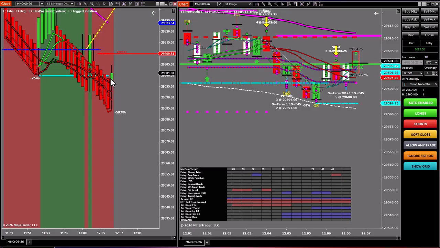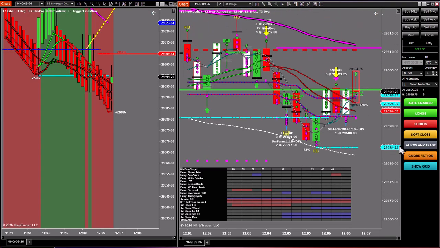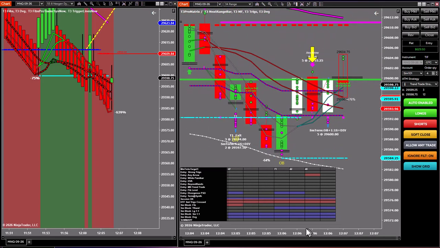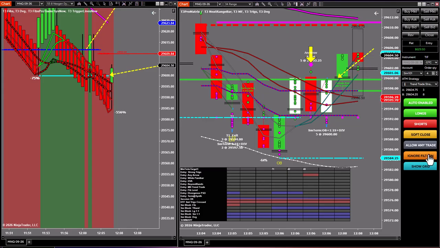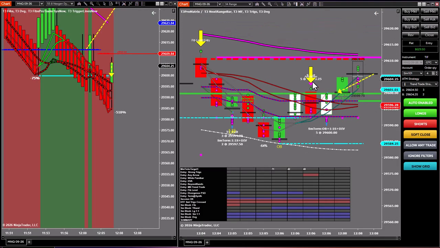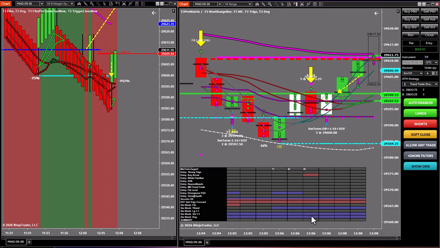If we make a second up bar here, we won't get a down arrow. So, I have a tendency to do this a lot. I like to look at where the high volume area is on the bar. And you can see that the majority of the volume is just right there at 29,600. So if we close below it, it'll probably go down a little more. If we close above it, we won't get a signal anyway, so it doesn't really matter. So that was basically a filtered trade that I decided to take, and obviously didn't work.